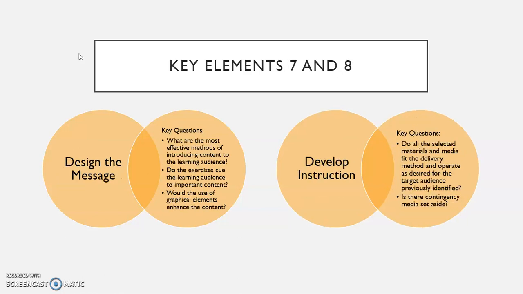The seventh element discusses the instructional message with which the user wants to develop and communicate. This envelops the look of the instruction down to the choice of font or text and whether images or graphics may help to communicate learning objectives. The eighth element relates to developing instruction that has the target audience in mind. Emphasis is on solving the performance problems identified in the analysis and weighing the pros and cons of various delivery methods.